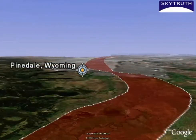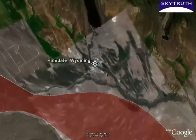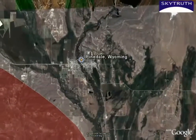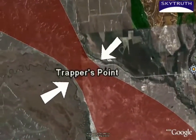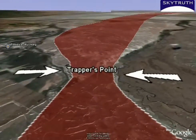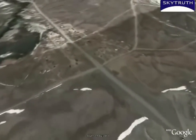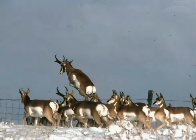Pinedale is the valley's largest town, located in Sublette County — Wyoming's fastest-growing county, thanks in part to the energy boom occurring here. Migrating big-game animals are funneled through Trappers Point, a narrow rise pinched between the Green and New Fork Rivers a few miles west of Pinedale. Pronghorn have passed through this bottleneck for at least 6,000 years. On the move, big-game have to negotiate rural subdivisions, roads and fences, which have effectively pinched the bottleneck to only half a mile.